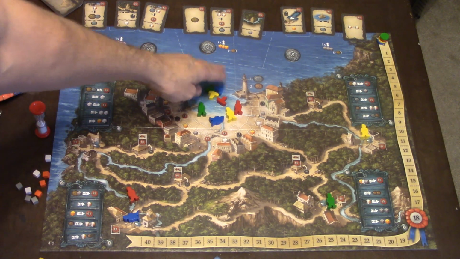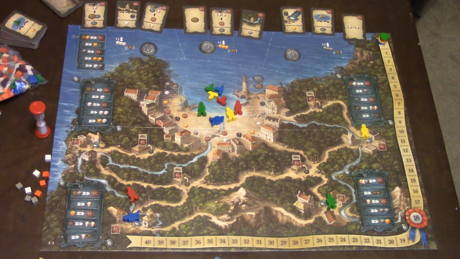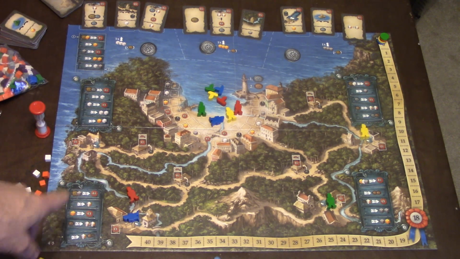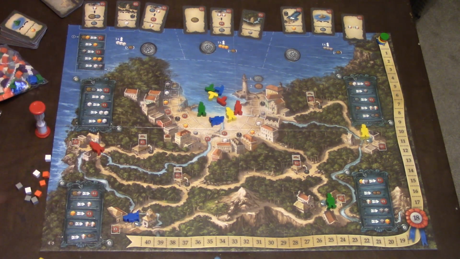You're going to put all your ships here. Each player will have their own ship here in the bay. They're also going to choose and put one of their other merchants out in one of these little spots here. I put them in the towns here, but they could also be at one of the way stations. I'll get to what those are in a minute.